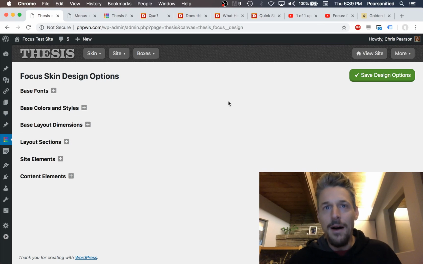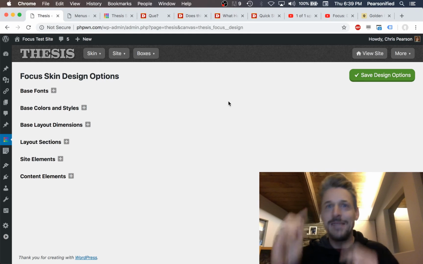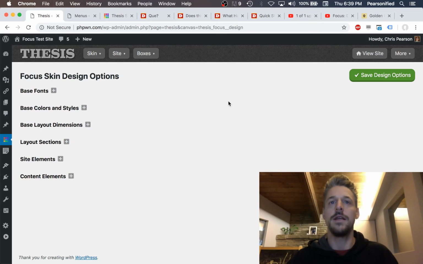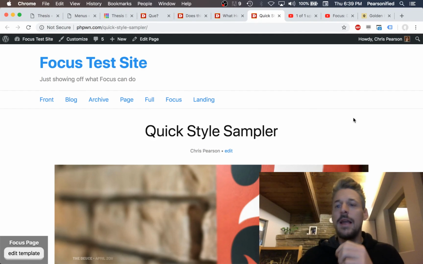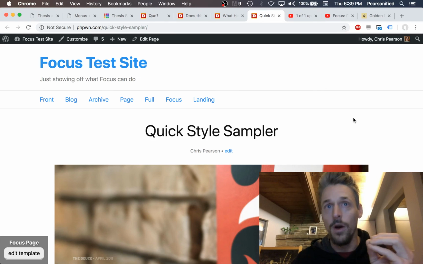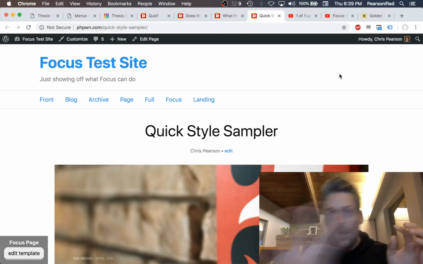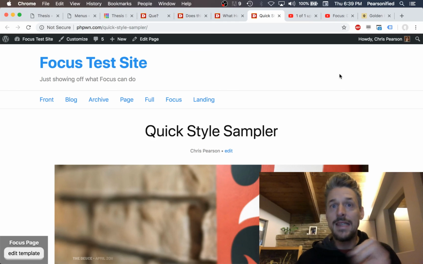So I hope this has been instructive and insightful, and I hope maybe your wheels are turning a little bit with some of the possibilities with Focus and how you might be able to use it exactly how you want to use it. I don't want you to feel like you're stuck with this design or anything like that. I want you to feel like you are empowered to create this boilerplate framework that is exactly what you want it to be. All right? The possibilities are endless with Focus.